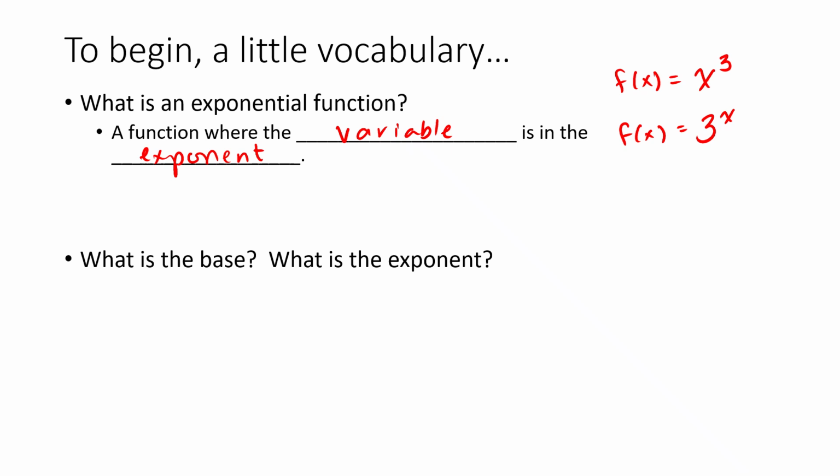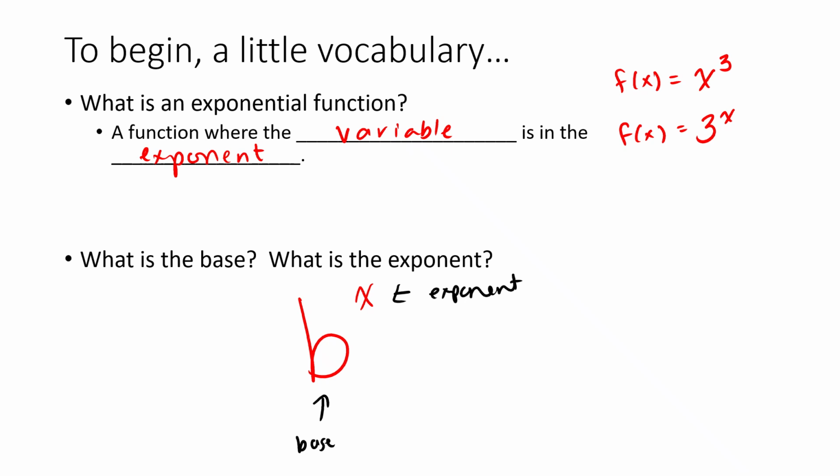Now, I've been using these words, so maybe I should have put this in the other order, but what is the base? What is the exponent? When we are talking about exponentials, the base is the number that we're raising to the power, and the exponent, of course, is the superscript, and that is our exponent.